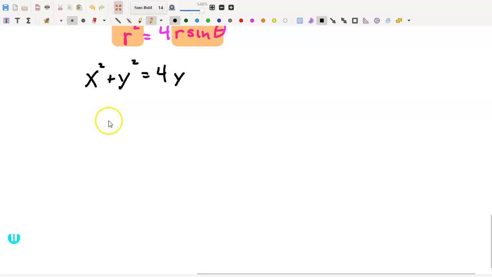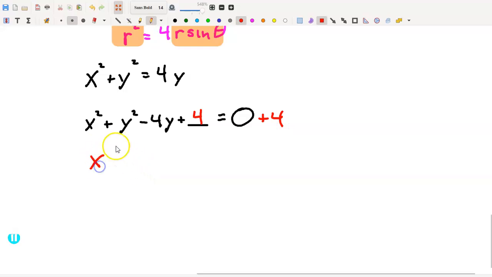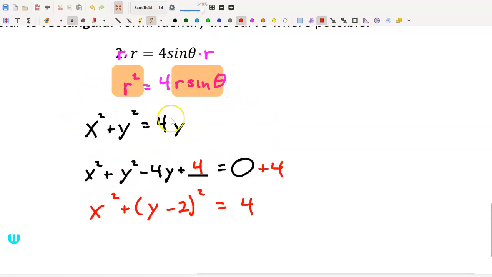Just recall back in December when we did conic sections, if we were actually going to graph this, it'd be a lot more work. We'd have to get this equal to 0 and complete the square, right? And see, well, half of this number is -2. Square that, you get 4. Add that to both sides, and then we can write this as x squared plus y minus 2 squared equals 4. So this does tie in what we've done before. You don't really need to do this part, but just showing you that some of this we have seen, but those are going to be equivalent as well as these are equivalent. Okay, so this one could be our final answer for now.